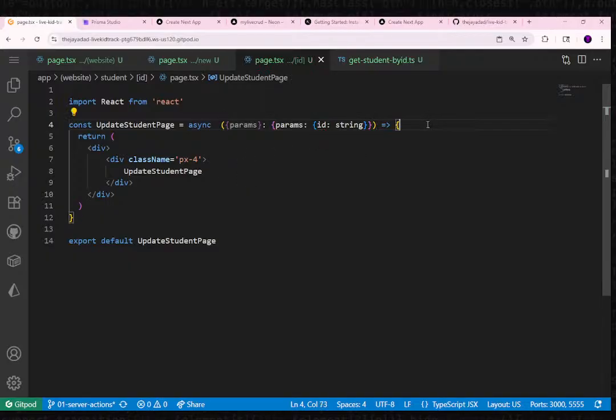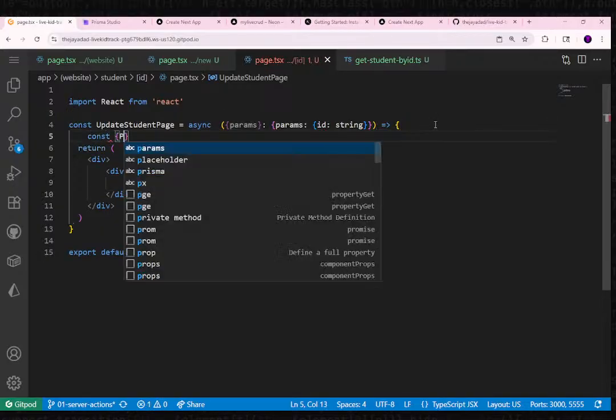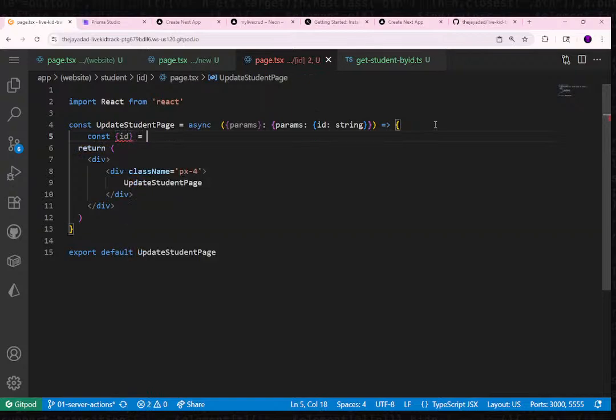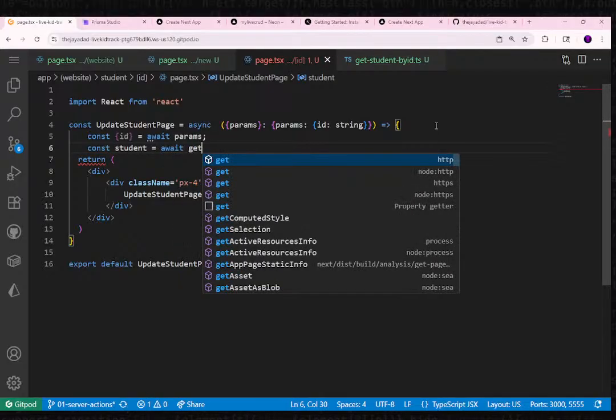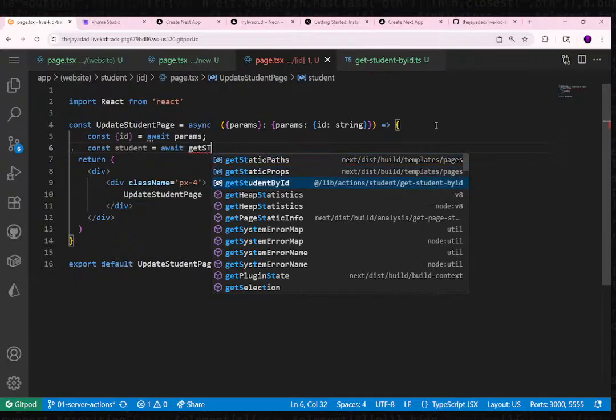Then inside of the function, we'll go const, we'll destructure the ID. I believe with Next now you have to await params. I typically get an error whenever I try to pass it without, or a warning, I should say, in the terminal. Then we'll say const student is going to be equal to await get student by ID.